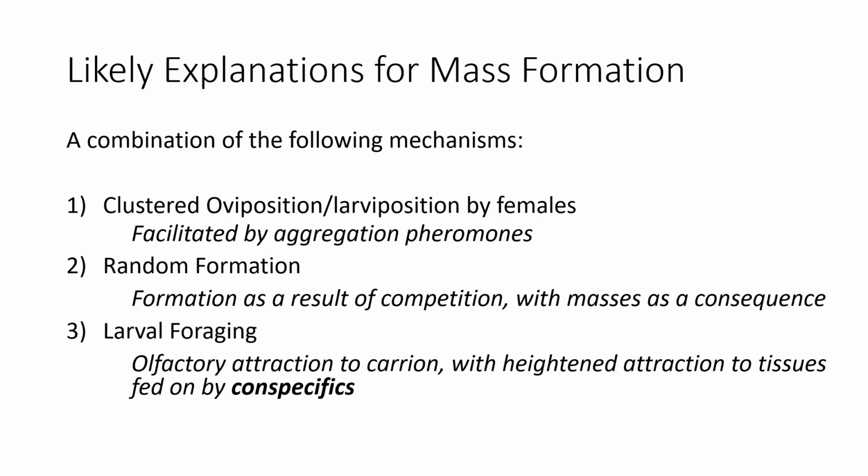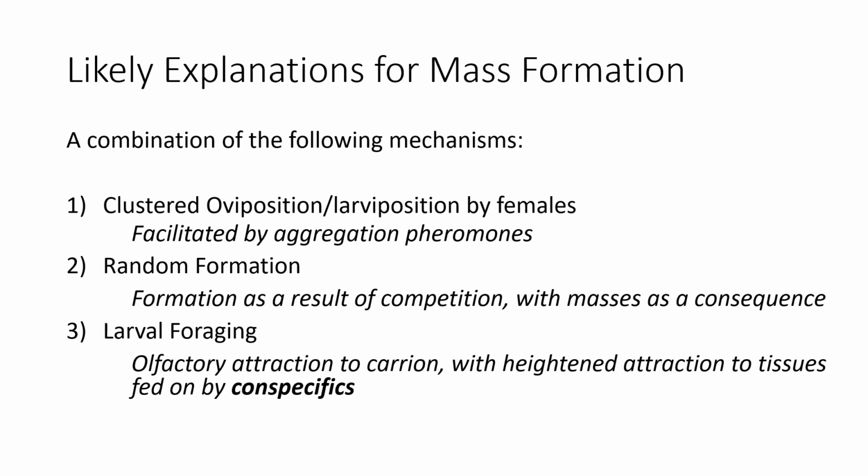And so it could be that the part of the carcass that all the individual larvae want is going to be where they all go, and as a result it's a mass. It's not intentional, and it's not because the individuals are helped by it. Rather, it is just a secondary consequence to that. And then there is this idea of larval foraging. So foraging is when you go out and you look for different food resources.